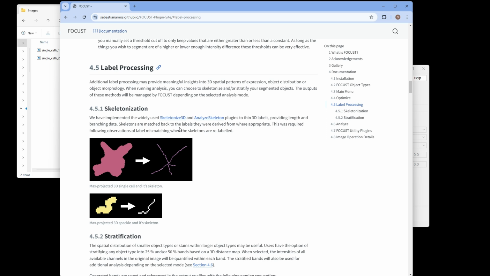So we confirm that the skeleton that we assign to that particular row of data is indeed produced from the correct label. I'll show you what I mean shortly.